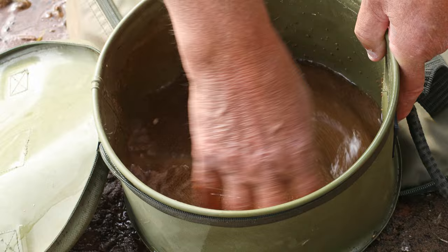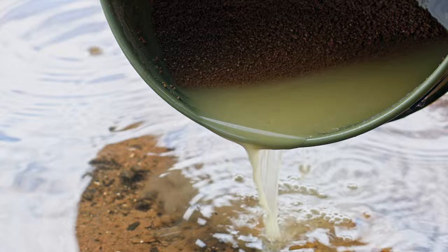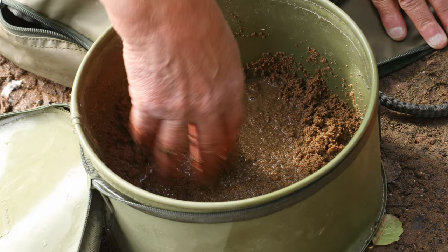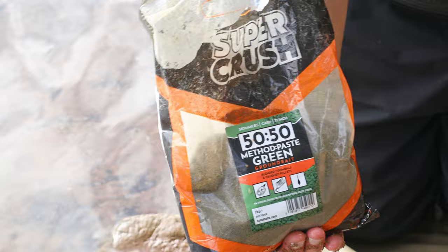So we just give those a bit of water there, and then I'm just going to pour some of that water off. I'm going to leave a bit in there because I actually want some for ground bait. So we've got nice 2 mil, 1 mil pellets. I'm now going to get some of this 50-50 method paste, which is a heavy one, and I'm going to add some of that there.